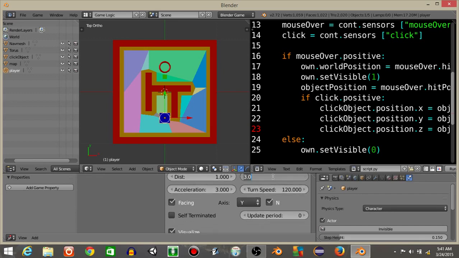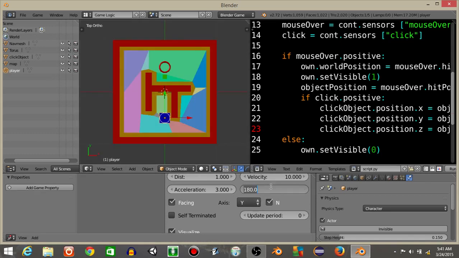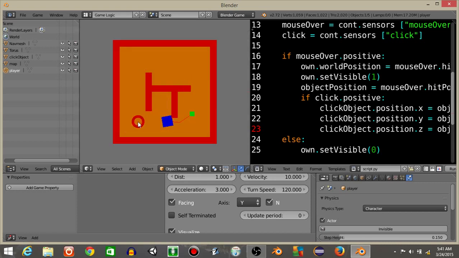And I'll actually select the velocity to be, let's say, something like 10, turn speed 180, et cetera. Actually, I'll set this back to 120. So we should see our cube kind of track around, and I built my NavMesh kind of poorly, but you can see how this works in context with the game engine.